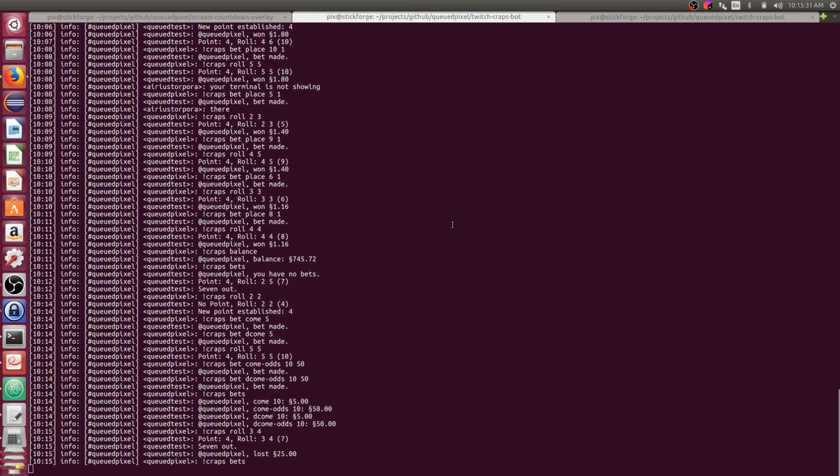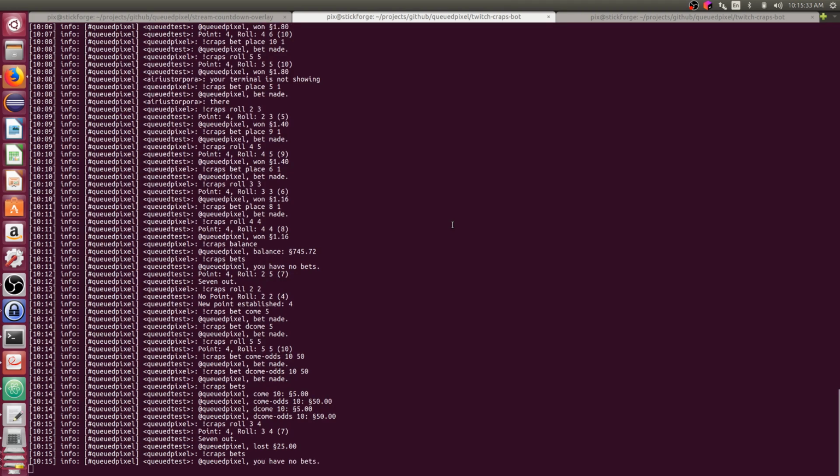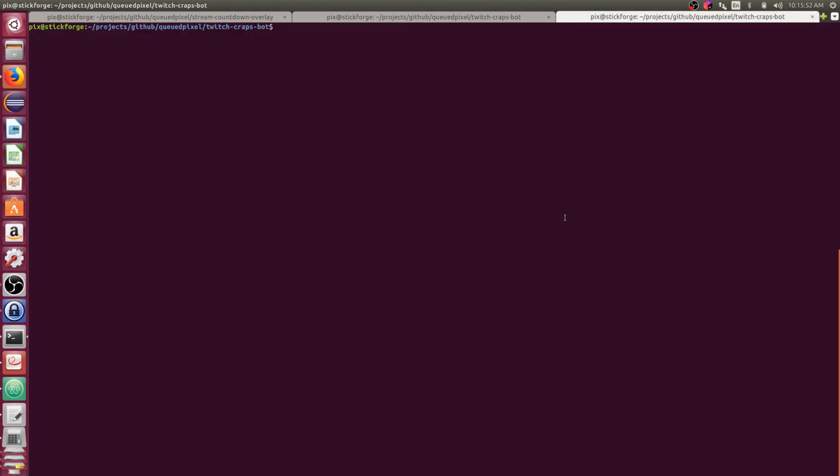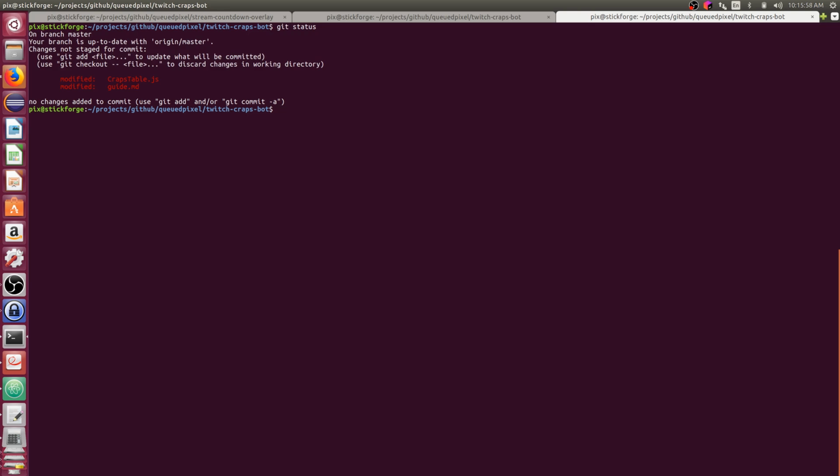Looks like that's working. Let's verify my bets are working. So that's actually a pretty good test. We actually confirmed that the amount is working, the multiplier is working, the come and don't come and odds for both are working. So I think that's a pretty substantial smoke test there. We'll continue to run for a bit longer. Someone wants to play with that. In the meantime, I'm going to start looking up my Git status.